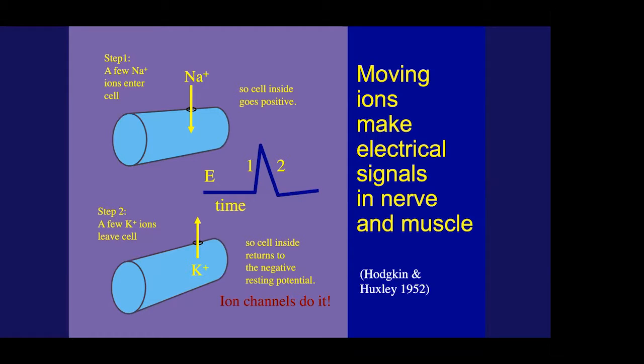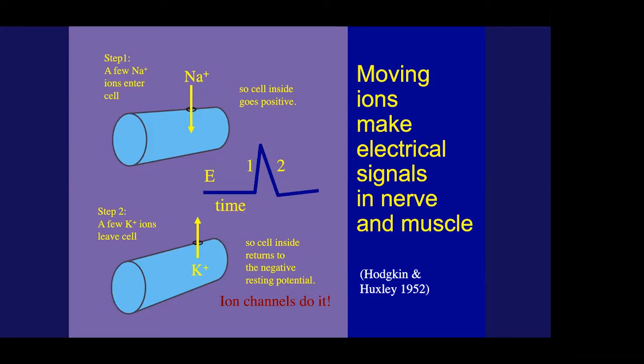To make an electrical signal, sodium channels in the surface of the fiber open, and sodium carrying its positive charge moves into the fiber through the sodium channels, as I'll show you, and begins the rising phase of the action potential. And then very briefly after that, in milliseconds, potassium channels also in the surface of the cell membrane open, and potassium ions carrying their positive charge move out. They bring the electrical signal back to the baseline.